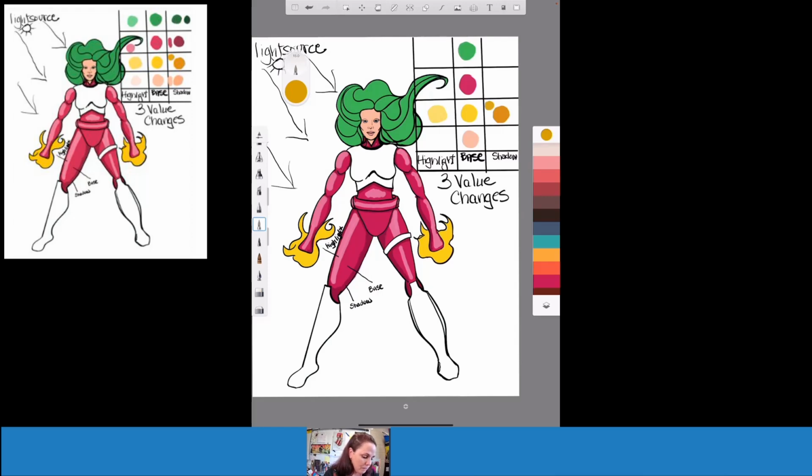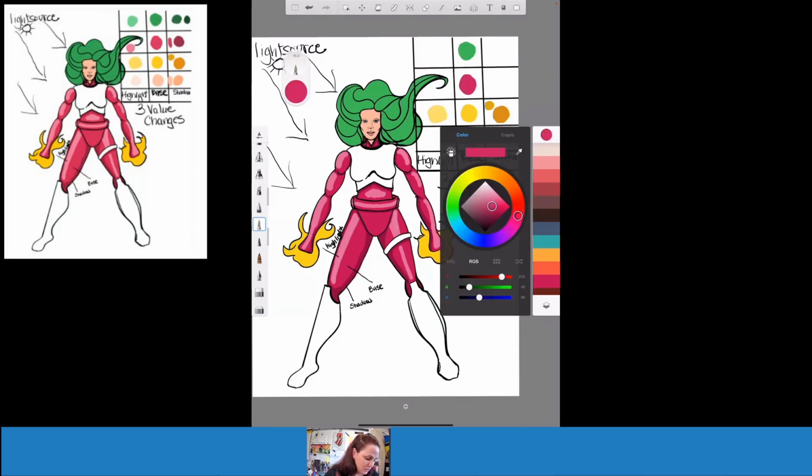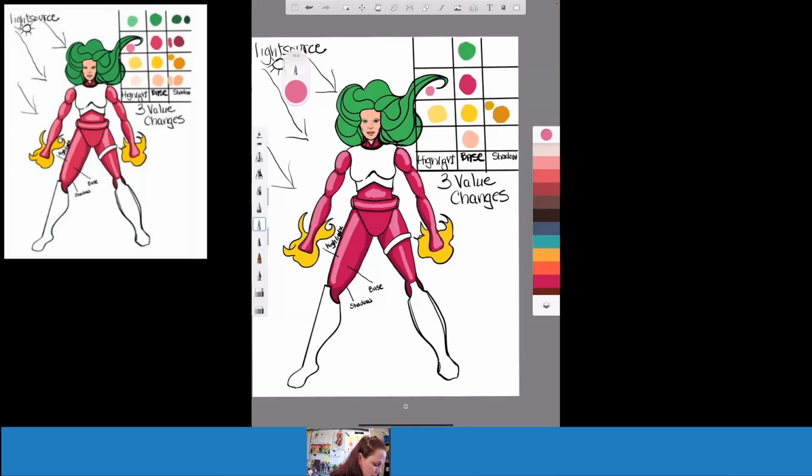All right. So now I'm going to do the same thing for the red. I'm going to take the red and pull this circle up higher, and then you can see that it's lightening it and making the highlight of it. And I don't want you to worry, I'm not actually drawing on the same layer with my character, because it is all on different layers.